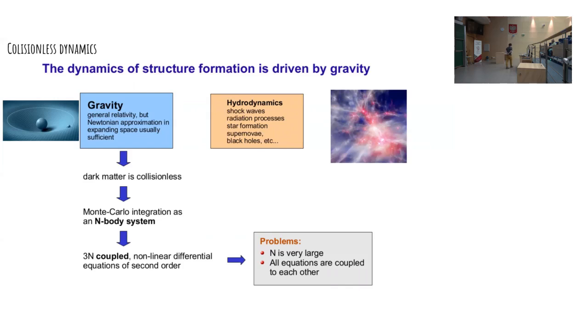On top of this, you would like to have hydro. I'm just mentioning this because, of course, hydrodynamics is important if you want to study galaxy formation in the cosmological context, the cosmic web. So you need to capture shock waves, radiation processes, star formation, supernovae, when the star forms, black holes, etc. So this is a separate piece, and if you are already wasting too much time on gravity, there's no hope that you will have enough computer time to add hydrodynamics. So let's make the gravity solver as simple as possible and as fast as possible, so that we can use all these extra resources to study this interesting gas physics.